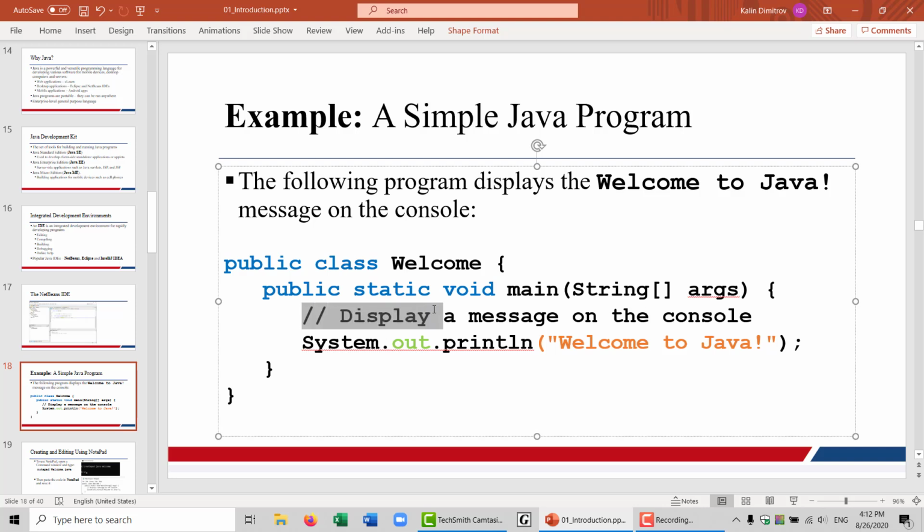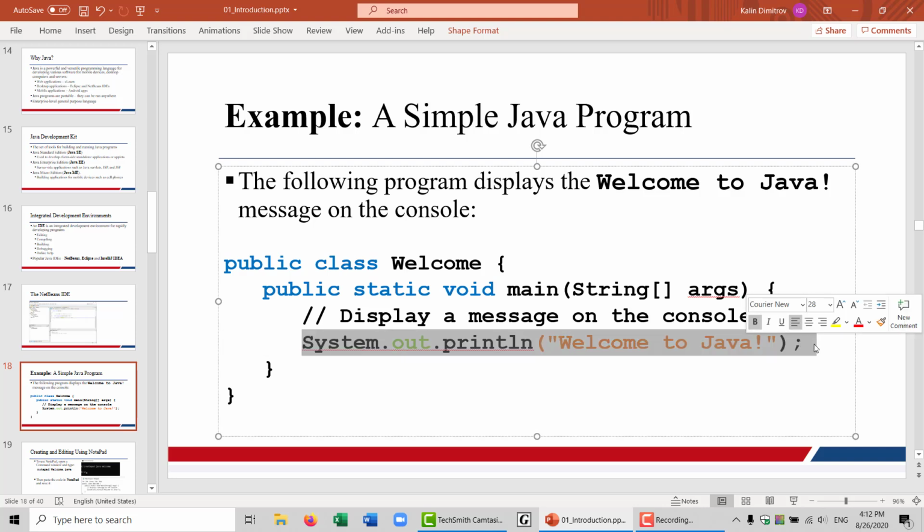On the next line, you see a comment. Comments are just for you, the programmer, so you know what is going on in the program. But they are ignored by the compiler, so they're not part of the code per se. They're not going to be compiled in any special way. They'll be discarded by the compiler. So this one comment here tells me my program is going to display a message on the console. Which instruction does that? It's this one down here. We only have really one single instruction in our entire program.